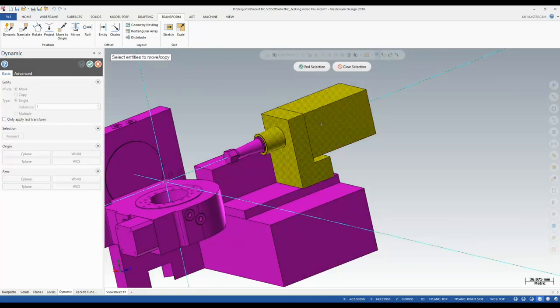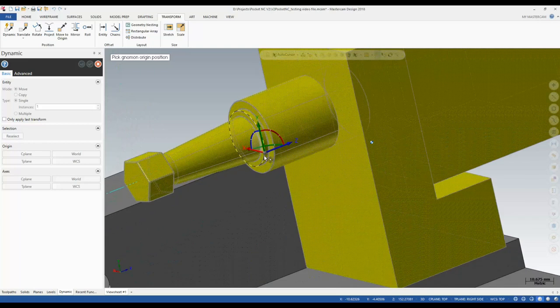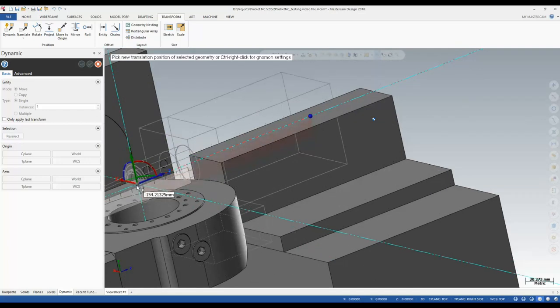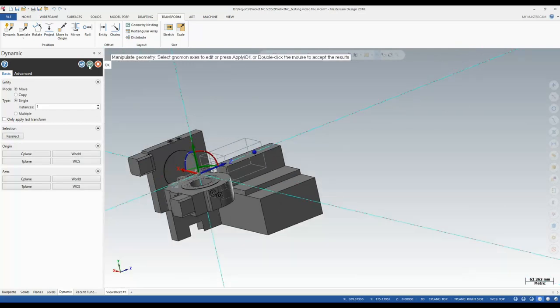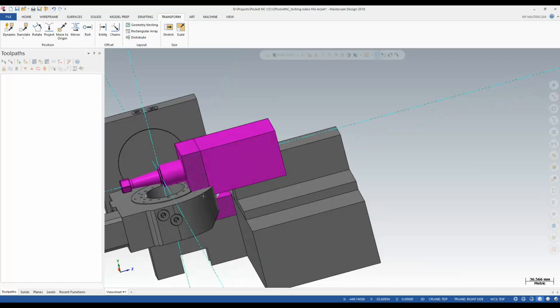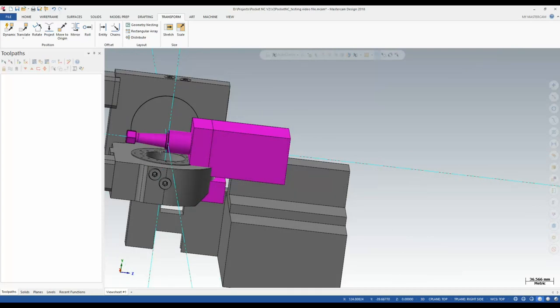Because now we need to move this z-axis and all its components down to the center. That spindle face, that reference position that the holder is going to be against, has to be at the origin. So I'm going to hit enter here, grab this spindle face, and slide that right down to the origin. Now you see we're actually in a collision state. This isn't where the machine is actually going to be able to move to. That z-axis cannot travel along that x-axis carrier that close to the origin. But it gives us a reference, and later on we can set the limits of where that z-axis will actually be able to travel. Same for the rotaries.